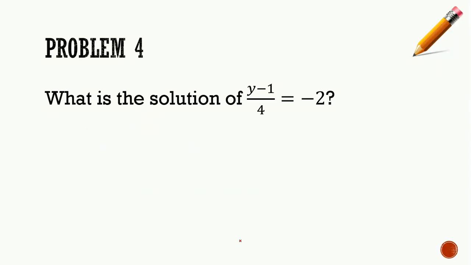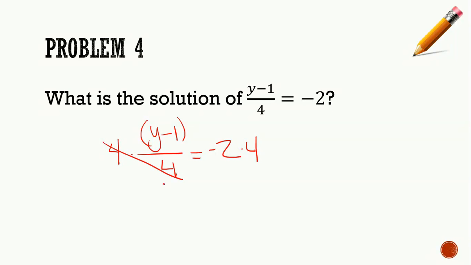And for the last problem, y minus 1 divided by 4 equals negative 2. We're going to do another example of this just because I think these are a little bit newer than the rest. First things first, I have to get rid of that division, because it's grouping this top part right here. To undo division by 4, I'm going to multiply both sides by 4. 4 divided by 4, those cancel out to give me my 1. So I'm going to be left with y minus 1 up the top there. Negative 2 times 4 is negative 8.